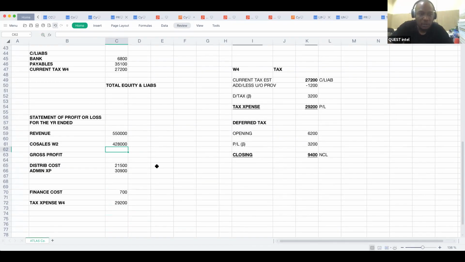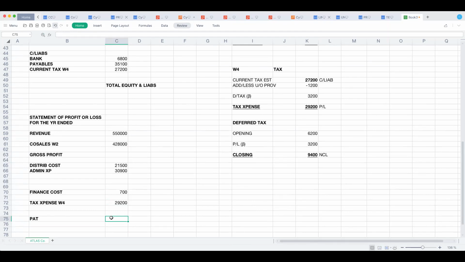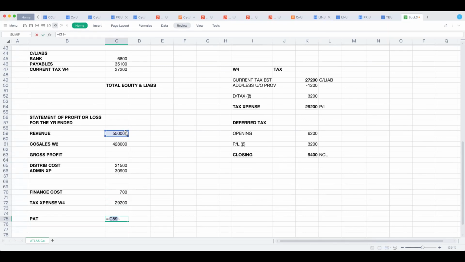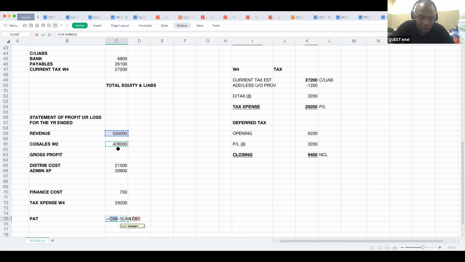Yes. All right. So with this, I really don't care. I'll just come here and do my profit after tax straight up, and it's equal to, okay, I didn't put negative for the ones that were negative, so it will not work. But you know it can work. I can do it as the revenue minus the sum of every other thing, to make my life easy, because every other thing is negative now.